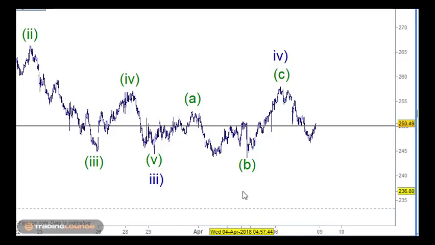Yeah, so if that's the case, then we need to be looking at further downside. You know, we want to be taken out. Well, that's the wave 3 low, so we need to be taken out this scenario down through here. So yeah, it's just this leg down here is not finished.